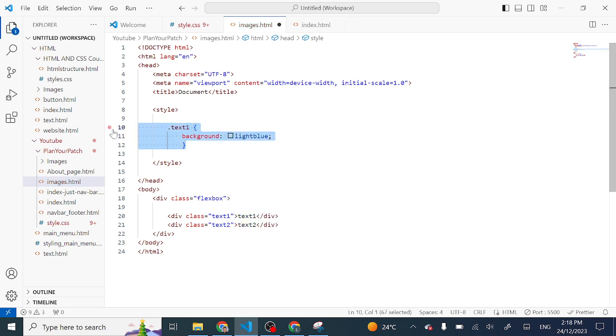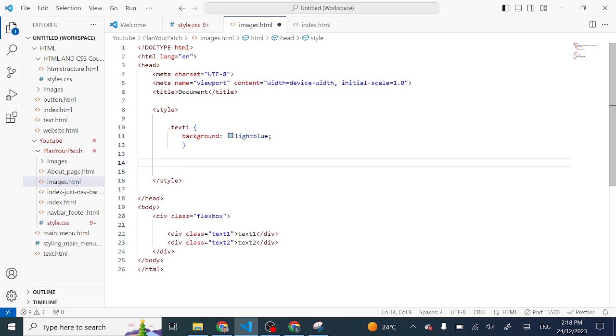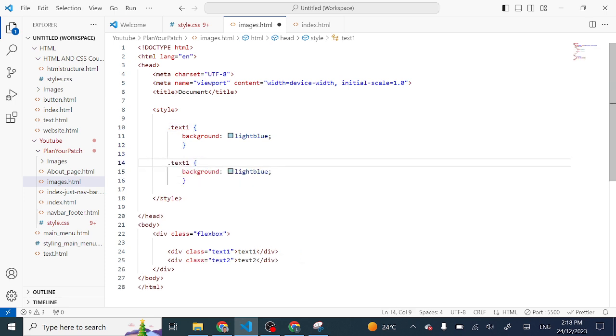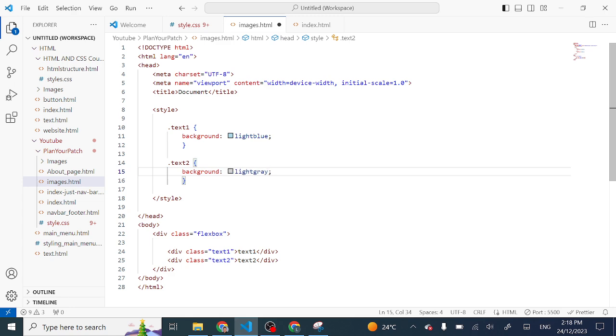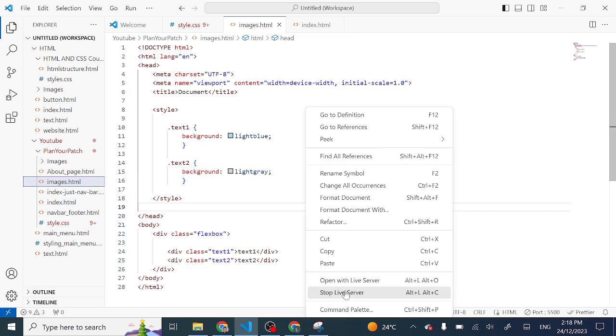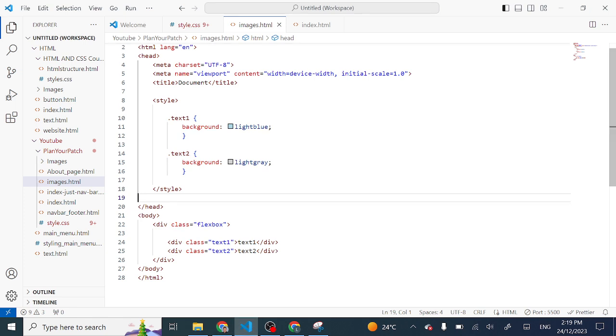And then we've got our second text box that we want to have a different color, so we can see what's going on. So let's do light gray. So we've got light gray and light blue. If we save that, and then open it up on the site, what you'll see is that you've got two text boxes, one after another, in a line looking downwards. So that is before we've done anything.